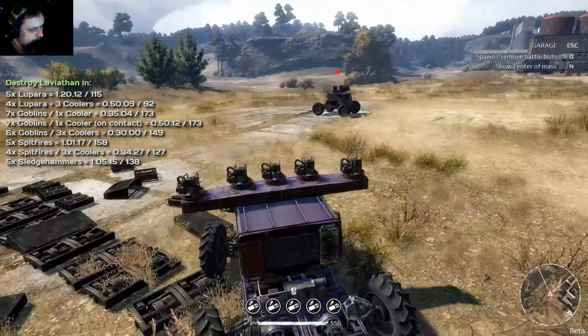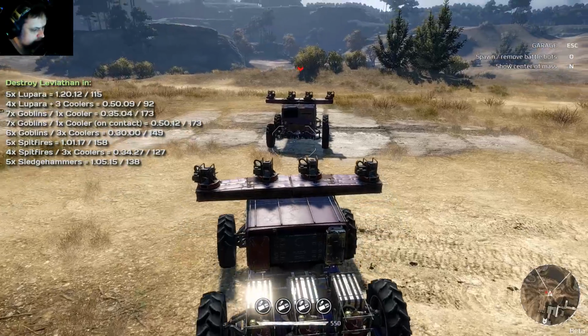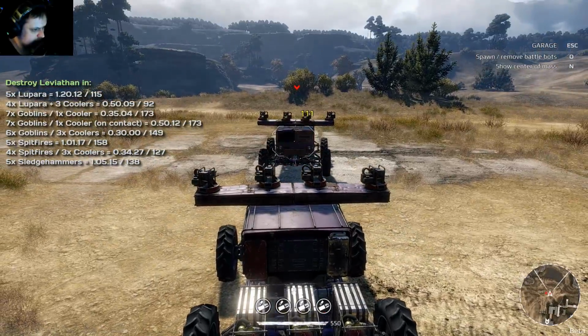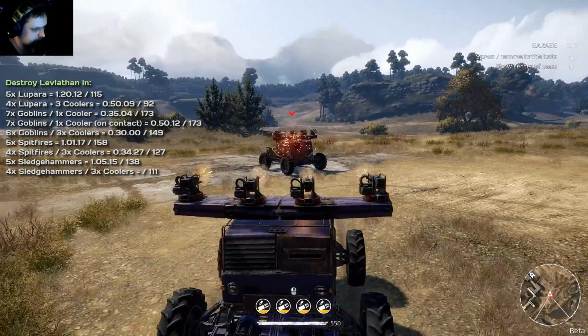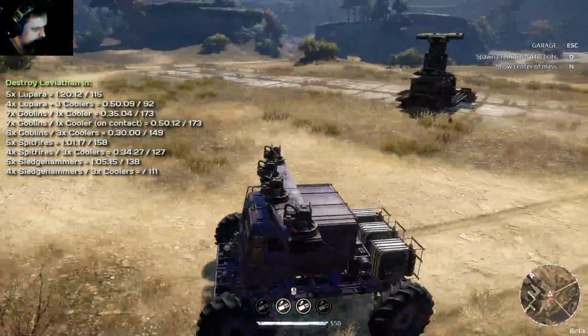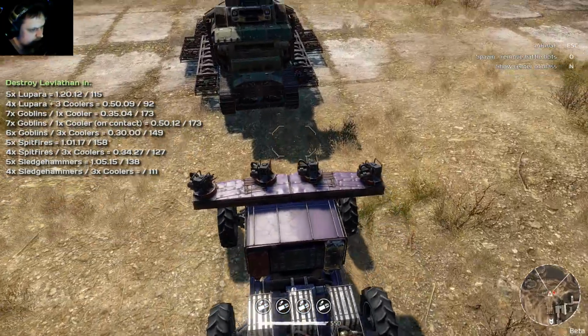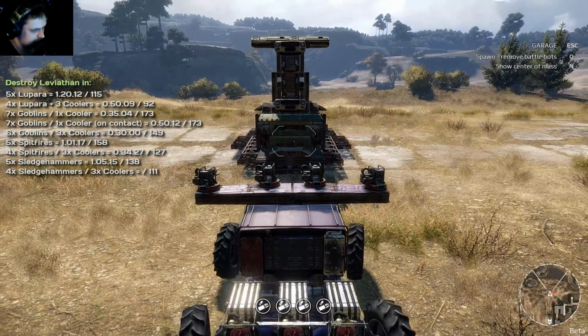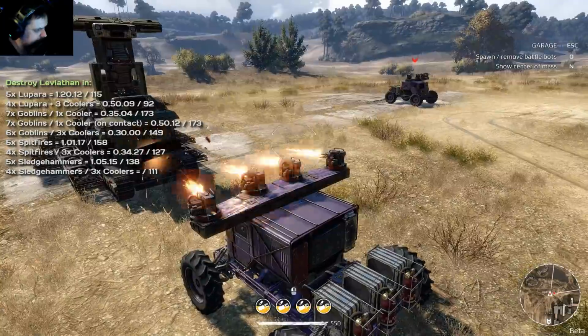And kaboom. Alright, let's take one off, put coolers. Right, 4 sledgehammers, cabin damage. 111, 111, 111 it is. That's good enough. And now to the Leviathan destroy test. Line it up, and ready, steady, and go.